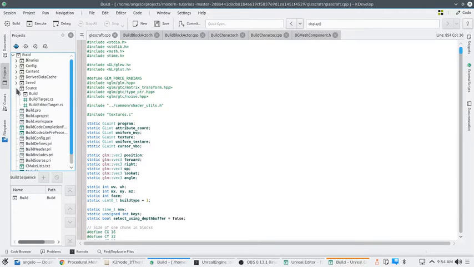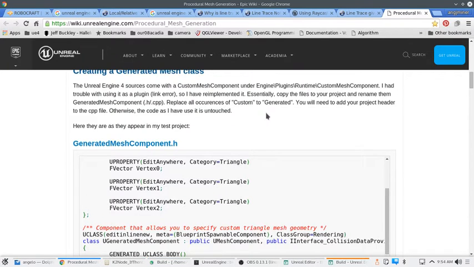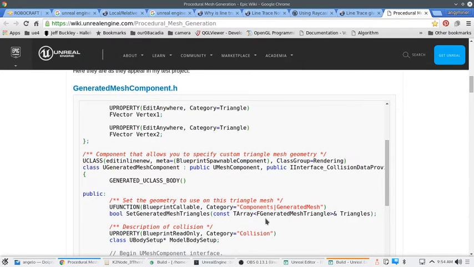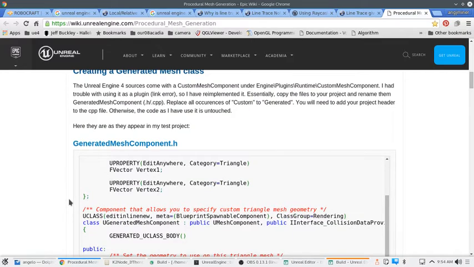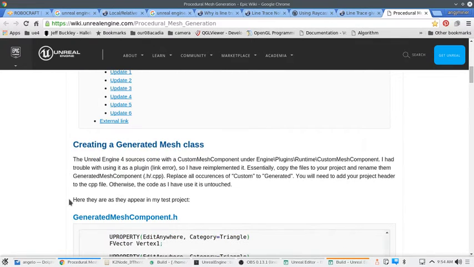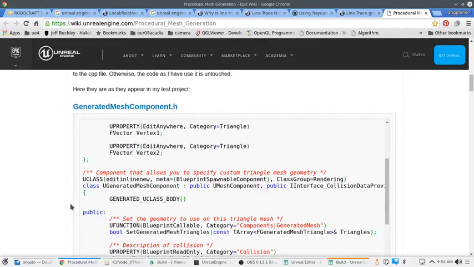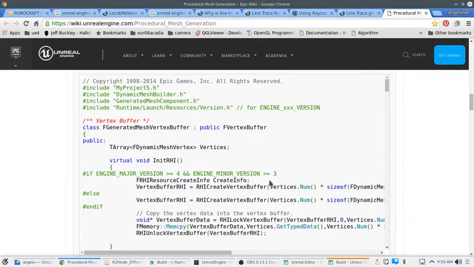Let's see, source build. Using that and the procedural mesh, which did not work with 4.11. There was a lot of stuff I had to go through and fix. Well, a lot for me, because I need this, I don't need that, but it did not compile or build right out of the box. So if you decide to do this with the 4.11, you will have to put some work into it.